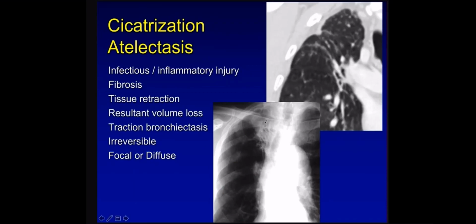You can have a very focal area of fibrosis that you see here, again with some little upward retraction of the hilum and some loss of volume in this part of the right upper lobe. On CT, you can see the crowding of the bronchovascular structures and the elevation of the minor fissure. And this was just a localized type of fibrotic change causing atelectasis, and this patient had a prior history of tuberculosis. So it typically refers to either post-infectious or inflammatory situations with fibrosis, tissue retraction, and volume loss, and this is irreversible, as you might imagine.